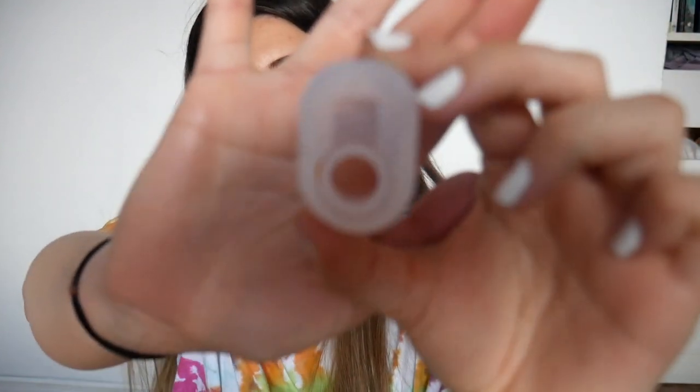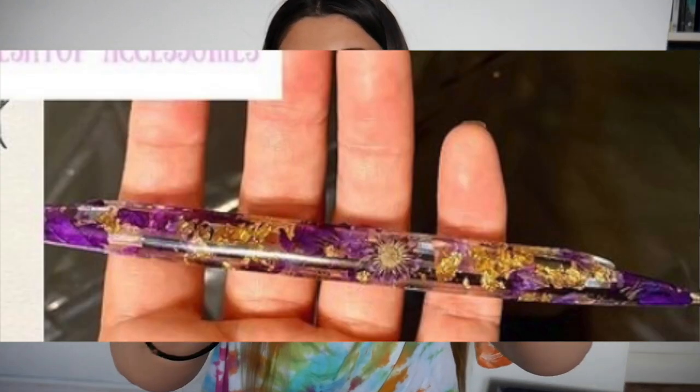I got these sphere molds on Etsy and to be honest I didn't really like them because it usually ends up with a weird line in the middle. I prefer the molds where the top part where it's kind of messed up I can just put a little top piece to hide it. I thought these ring molds were going to be super cute to give a little 3D look but it was not. I feel like I'm missing a lot of stuff — I think I have a lot more Etsy molds. These are from my craft Kitsune boxes — I'll link that video below. It was super fun and the girl who runs the company is so sweet.